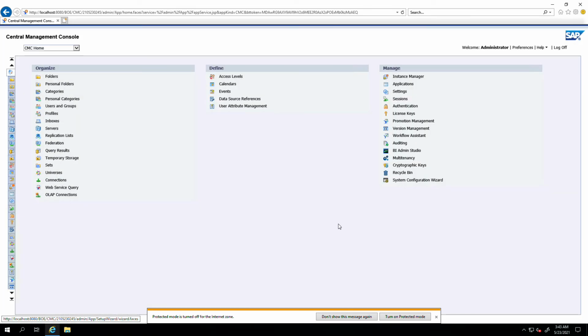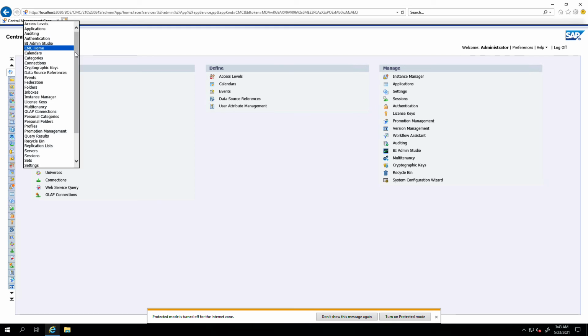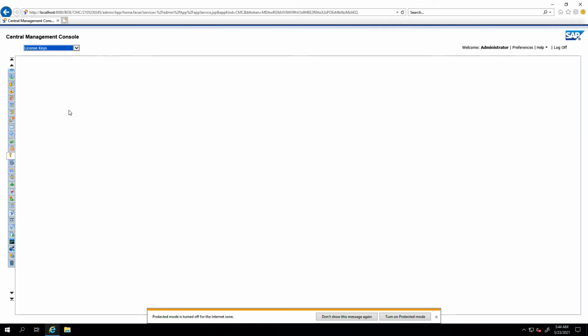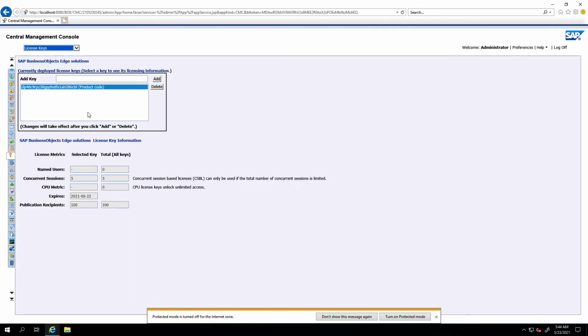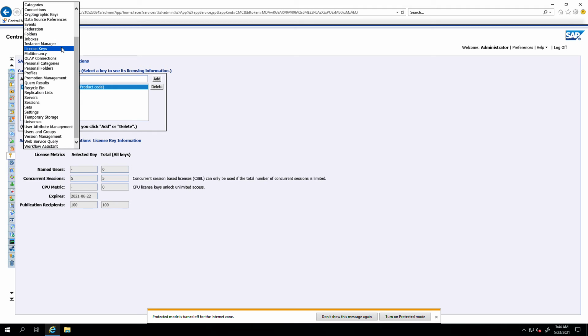So this is the back end of the central management console. If you click that little drop-down menu, you can see the options for management of licensing keys. So this is my key that was emailed to me. It's good for 30 days. And the only way to re-up this is to pop back into Google, search for the BO Edge Edition trial, and just request it again.